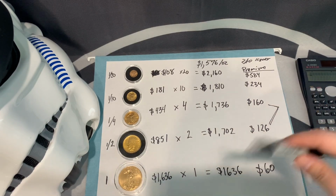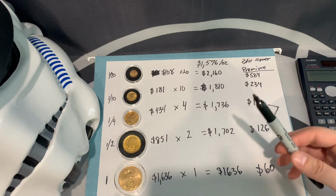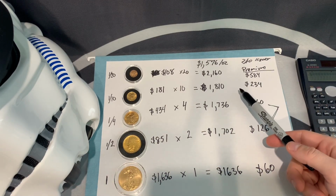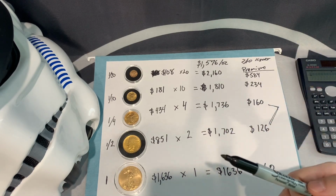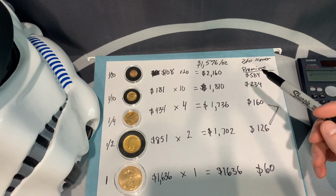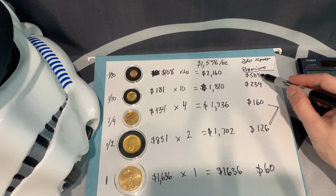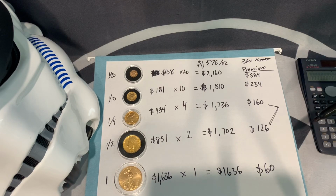However, if you are desperately looking to put some money into gold, my thought is that it's better to put it into gold now instead of never. So in my opinion, it's always good to be purchasing gold when you can. But again, guys, keep in mind the premiums, because look at this, $584 over melt as opposed to $60. You're talking a big difference there.